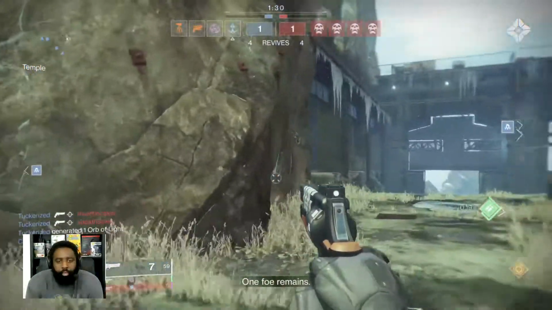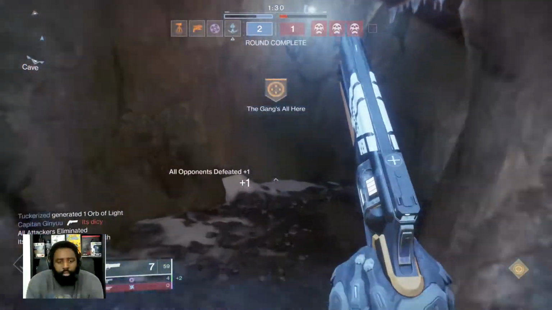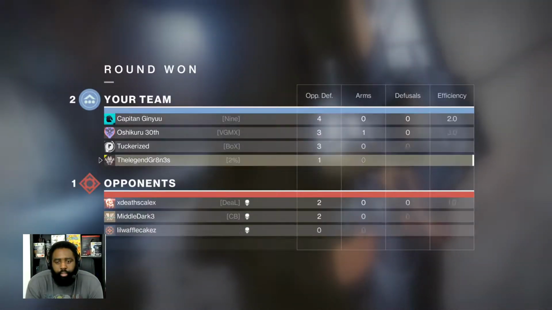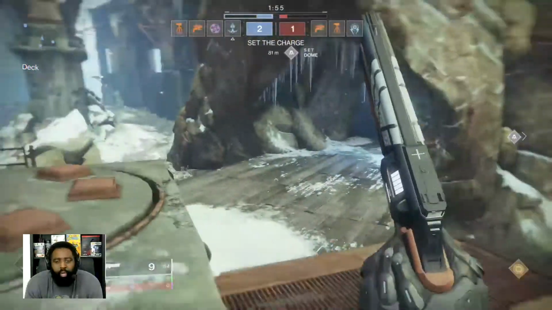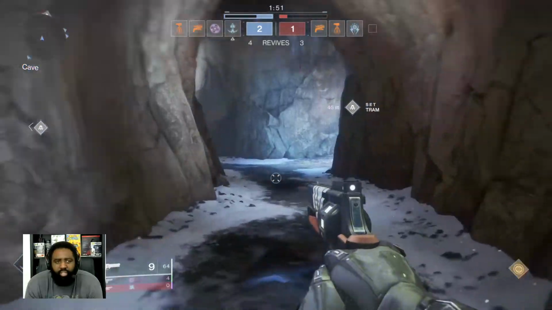One foe remains. All enemies down. Good. Nice. One left. Who left? Why'd you quit? The charges must be the guy that's not in the three stack, I think. Set them and protect them. Or he didn't spawn in. Could have been that stupid. Oh no, I thought they fixed that. They fixed that.